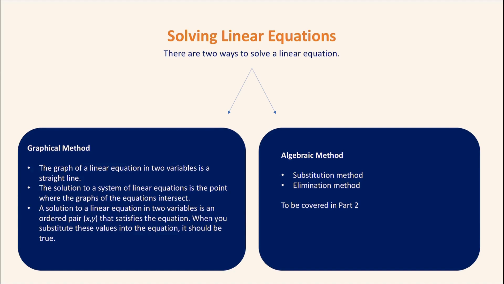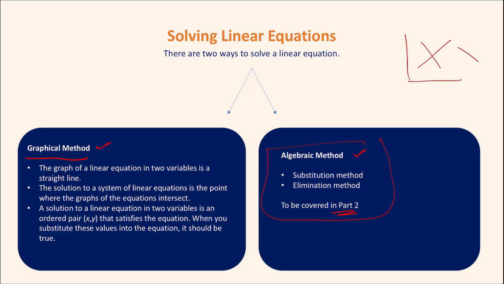Now, how do we solve linear equations? Basically, there are two ways to solve a linear equation. First way is the graphical method, and the second method is the algebraic method. The algebraic method we will be learning in part 2 in the next video. In this, we'll talk about the graphical method. We have already learned in the polynomials chapter that the linear equation has a straight line graph. So a linear equation graph would be of this or any sort of these.